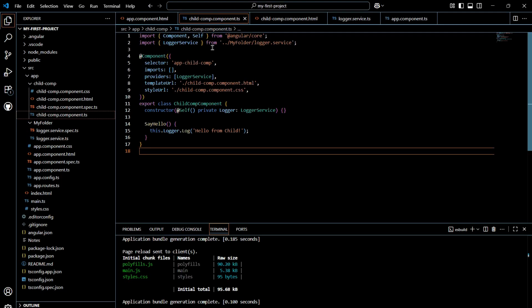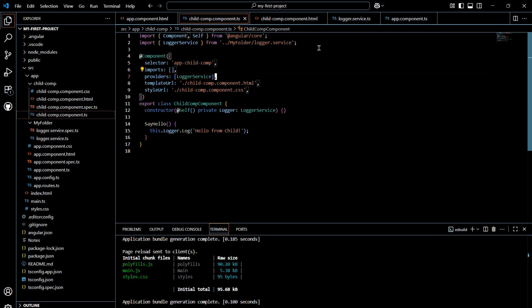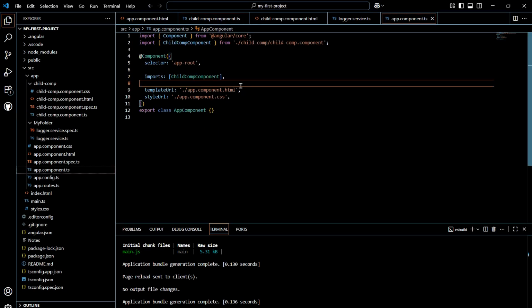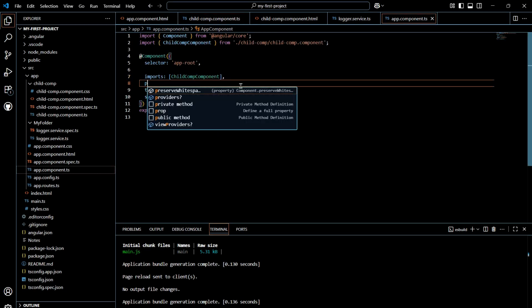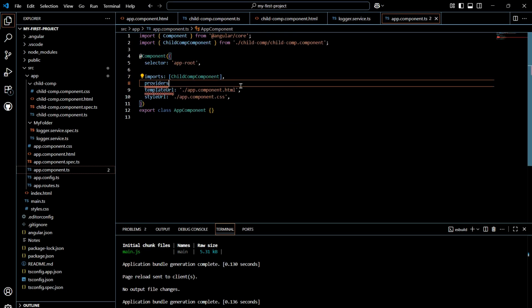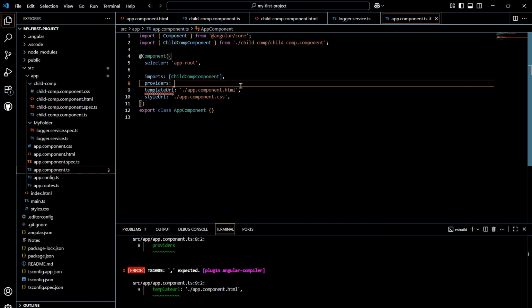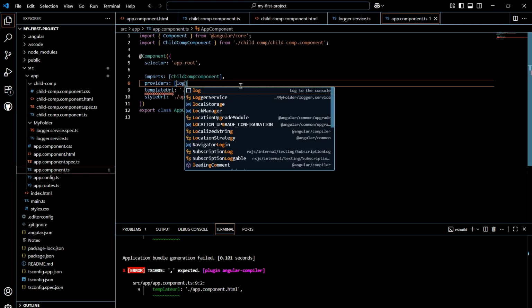So where is it looking? It is looking at the child component itself. So if I remove it from here, save it, and go to the app.component.ts file, and here I add providers, and in providers I put the service name like this, LoggerService.